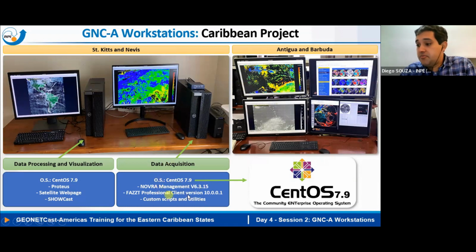We also have the FAZZT Professional Client version 10. And we also have custom scripts and utilities created by the vendor of the station, EC in your case. And these are created for resource management, data handling, and other important operations.